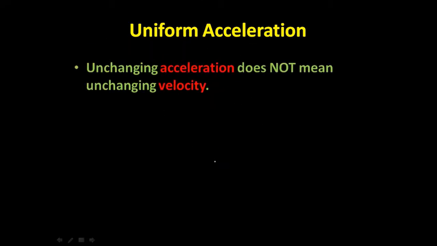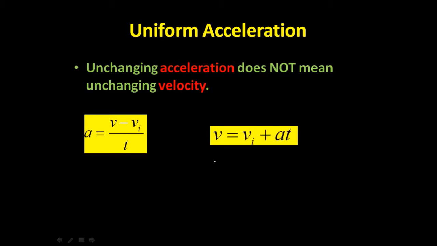So, what do we have next? Well, the kind of acceleration we're going to be dealing with here is called uniform acceleration. Uniform simply means that the acceleration is not changing. But unchanging acceleration does not mean unchanging velocity. If you have unchanging acceleration, that means you're going 5 miles per hour per second acceleration. Your velocity is, in fact, changing the whole time because you have acceleration. Got it? So, don't mix those two things up. Acceleration, when it's uniform, is defined as final velocity minus initial velocity over time. If we rearrange that, we can say that final velocity equals initial velocity plus acceleration times time. That's just multiplying both sides by time and then adding the initial velocity to both sides. These are important formulas for you to be able to use. They're actually the same formula.